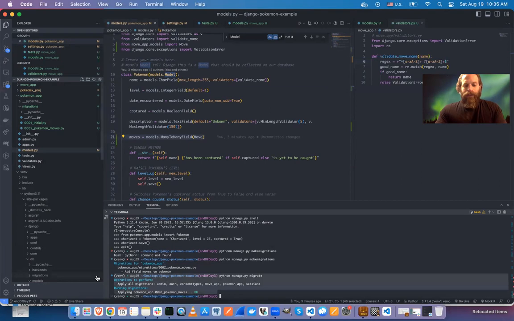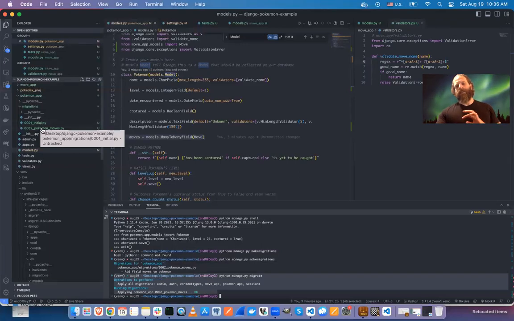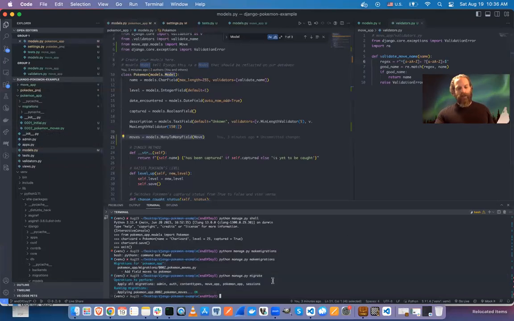And you might have an issue. If when you're migrating you have issues, I would suggest just delete these folders and the database and then redo everything. You can definitely, if you want the experience of trying to fight your way through migration, that's fine. But my suggestion would be just wipe everything and start over.